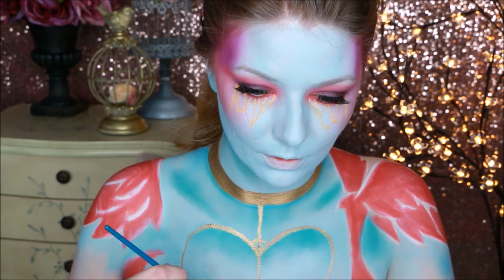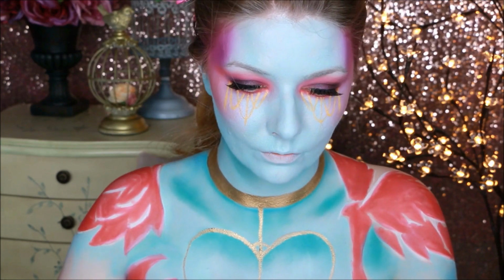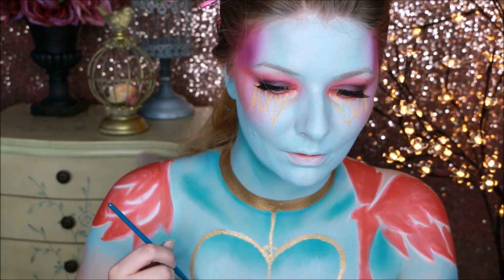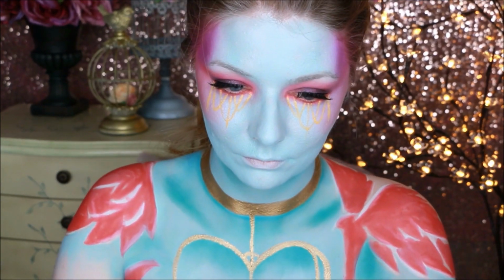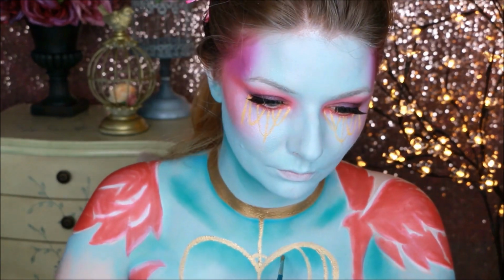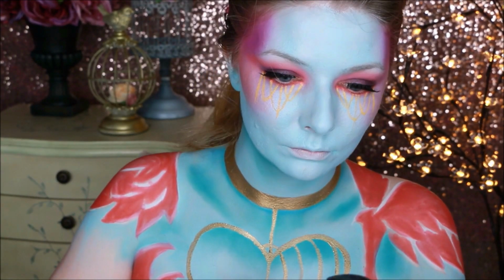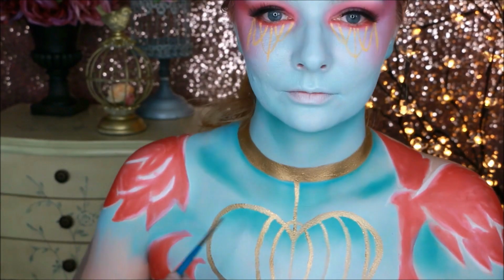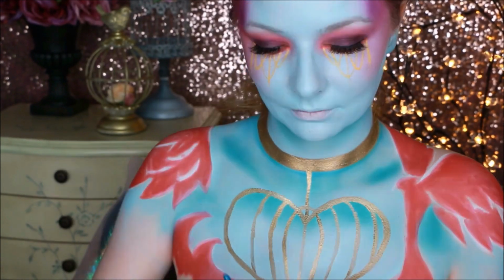And as I paint the bird cage, I hopped over to a much thinner brush. That way I can start off with my thinner strokes, and then if they don't look as clean and confident, I can thicken them up in areas where they are less symmetrical to the other side. I'm also being sure to bend the bars of this bird cage so that this heart shape to it really looks like it's rounding out.